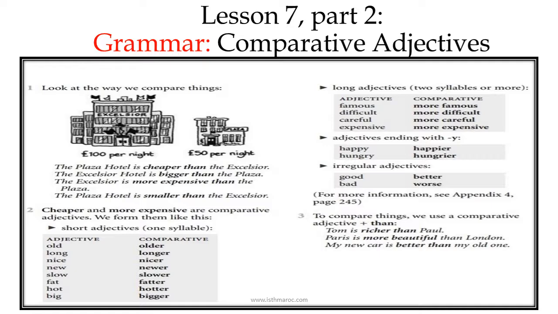As you can see clearly, the title is about comparative adjectives. Comparative, the verb is to compare, and adjectives, we use them to compare two things or two people. So in this lesson, we're going to see the types of adjectives and all that is related to comparative adjectives. So we have one, two, three.